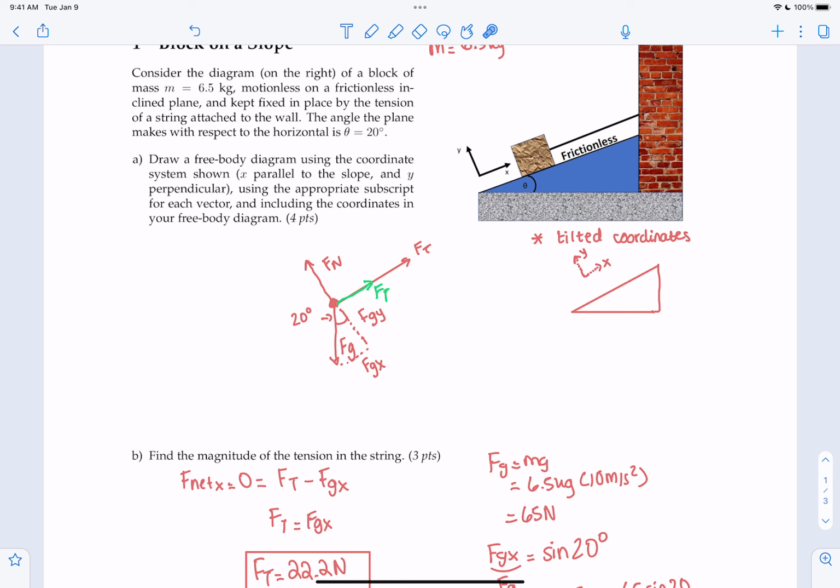If the block is motionless based on the context of the problem, they might not even state it. They might just say the block is resting on the surface. So you can infer that if it's resting, it's probably not moving, so the forces should cancel out logically. In that case, you might not even need to set up a net force equation. If this box weighs 60 kilograms, its force is 600 newtons in the negative y direction. So there's going to have to be a normal force of positive 600 newtons to prevent the box from sinking through the floor, canceling out all the net y forces.